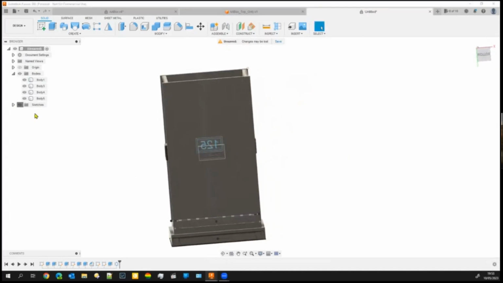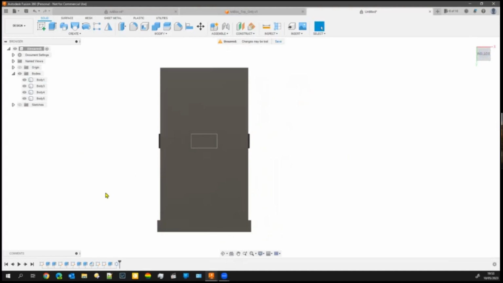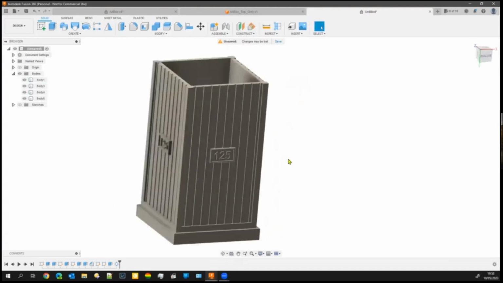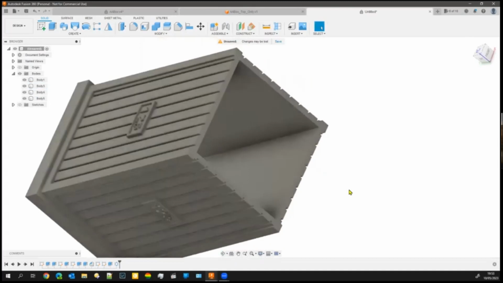Let's turn off the sketches so we can see what we're doing. I want to get rid of all this. So I thought, how can I do that? Well, one way of doing it, and you don't need to do it this way, you could have drawn the door in the hole that we had when 3 sides were there. But this is something that you might find useful for other things.